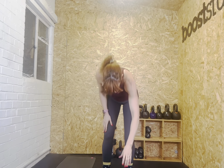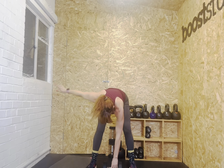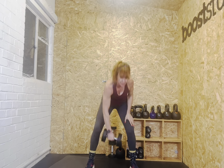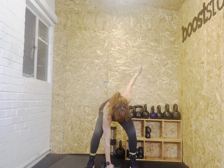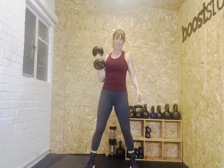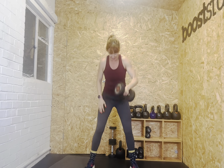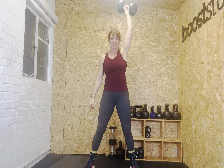We've got alternate snatches now. Have confidence to go heavy. If you're alternating, you can go up onto your toes as you send the weight up. Come back into flat back, up onto your toes. Ready? Let's go. One, going for twelve. Two, three, four, five, six, seven, eight, nine, ten. Two more. Eleven, and twelve. Well done.